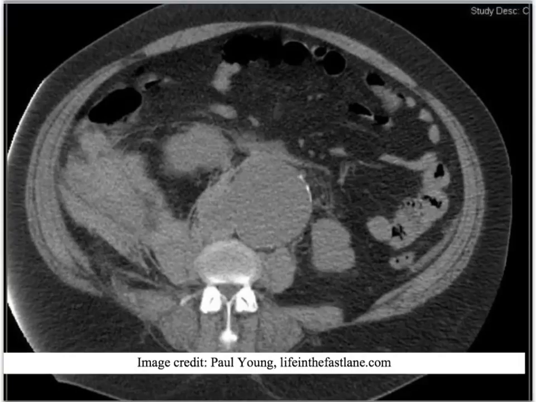Let's talk about CT. The sensitivity of CT for AAA is almost 100%. It will tell you how big the AAA is, where it's ruptured, and what branches are also involved. This is a still image from a CT scan. You can see the AAA here. You can also see retroperitoneal blood. The limitation of CT scan is that the patient needs to be stable enough to leave the emergency department. It also requires IV contrast.